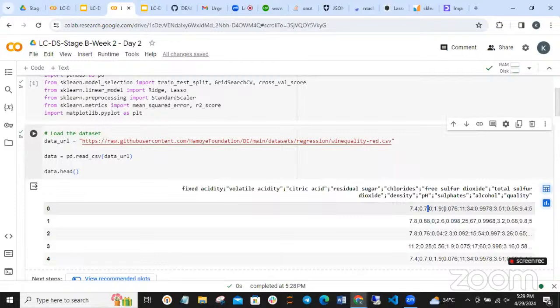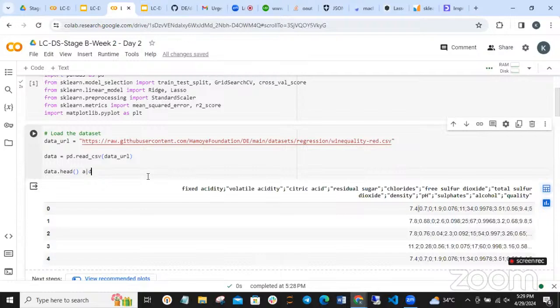Obviously, if you try to load this, a CSV file is comma separated, but what we have here is a semicolon as a separator. In some cases, you have tab separated, where a tab symbol separates the data.